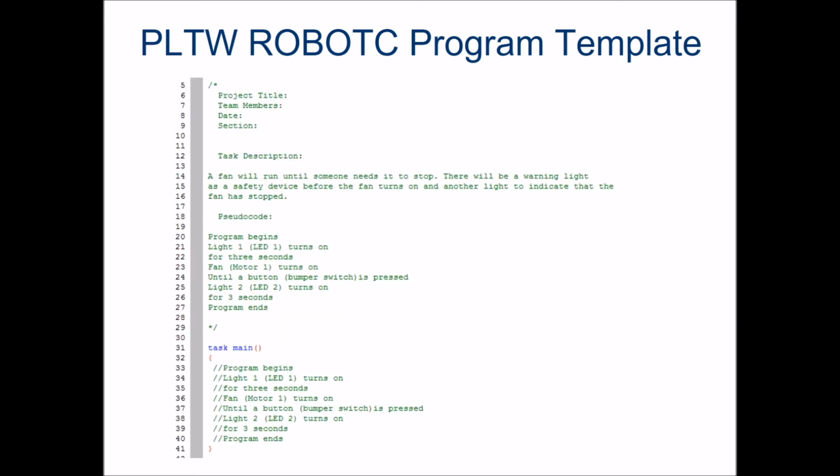So here's an example where we have our task description, and we have just written in plain English what we want the task to do, what we want the robot to do. And then we have our pseudocode, and as you can see, it's broken up, and this is the one from earlier. It's broken up into our little basic steps, our simple steps, thinking like a robot now, and thinking of all the little individual steps that need to happen. Okay, this is before. See down here, task main, all that is going to come later. That's our actual program. We'll get to that soon. But first, pseudocode. Writing the pseudocode is what's going to help you actually write the code.